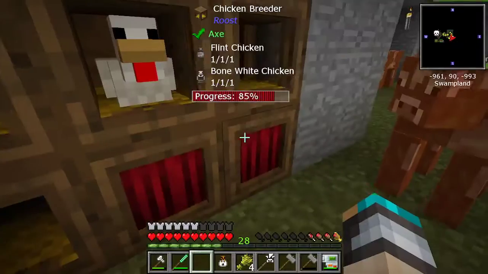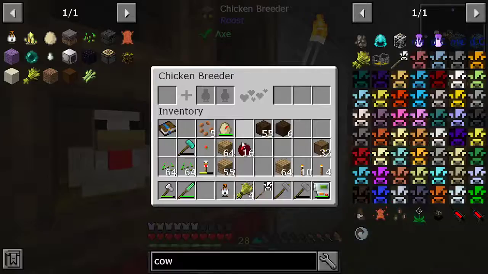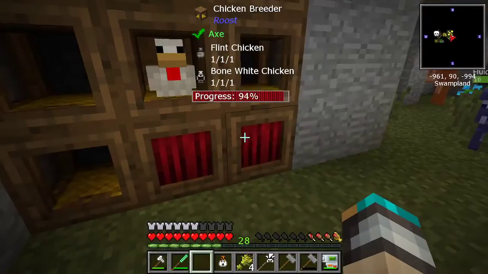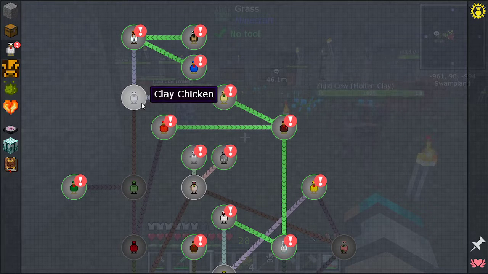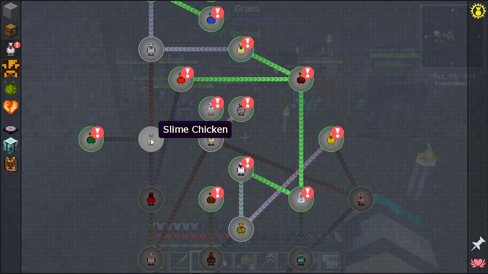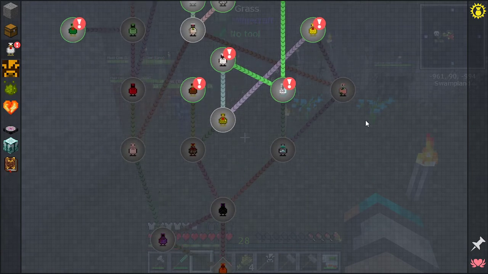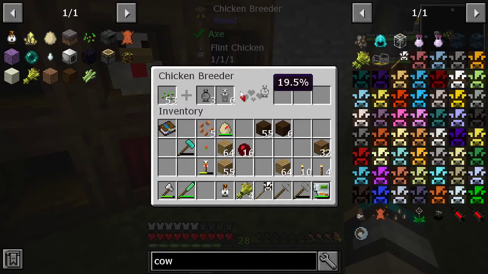Yeah, so let's stock up these things with seeds again. Because unless we're making 10-10-10 chickens, I always want to have these things stocked up as best I can. So, let's see. Next chicken to breed. So, sand and snowball makes clay. Yes. And then we make slime ball using cactus green and clay. Blood chicken with reds and slime. Then we need the iron chicken, which is still attempting to be made.